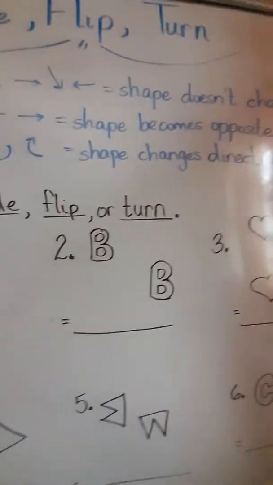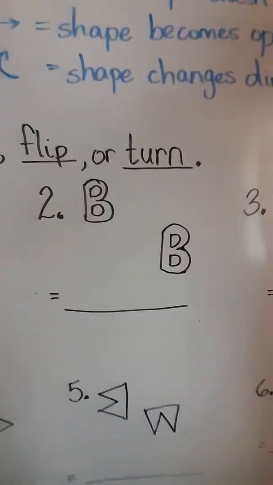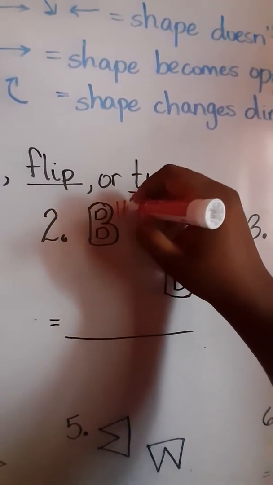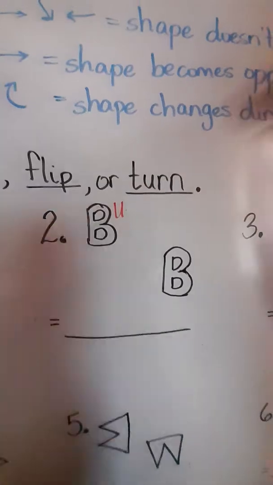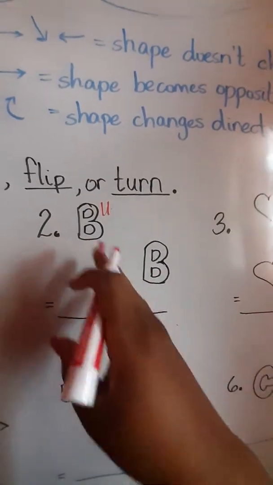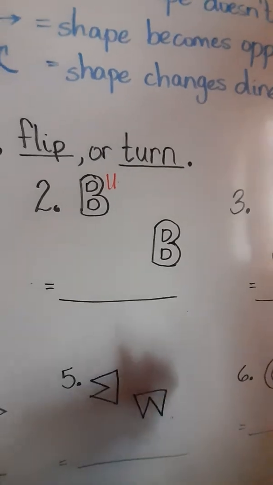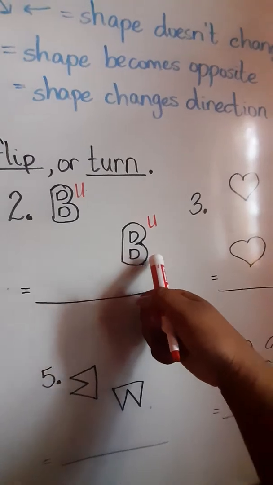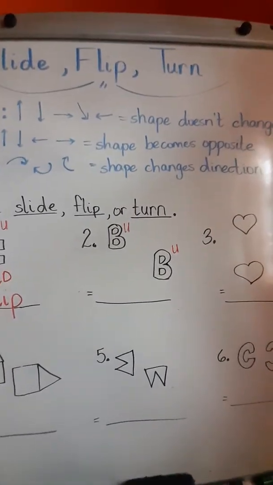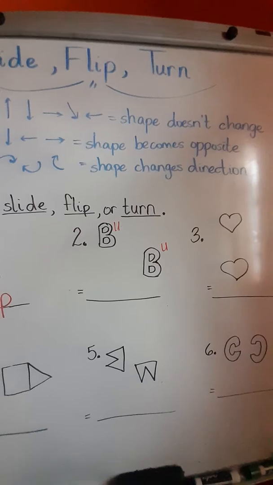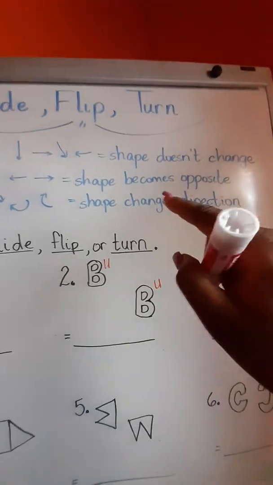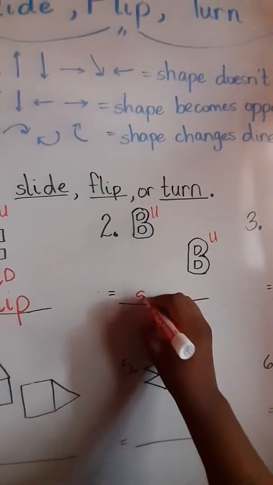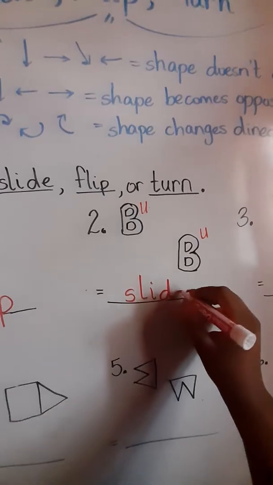Let's look at number two. Our first B is facing up. And our second B, I mean, it's over a little bit, but it's still facing up. It was facing up here and now it's facing up here. What happened to that particular shape? It didn't change. The shape did not change. So that means that it slid. So we're going to write the word slide on the line.